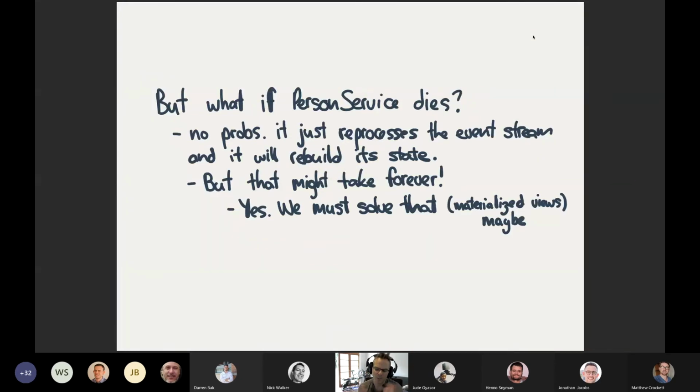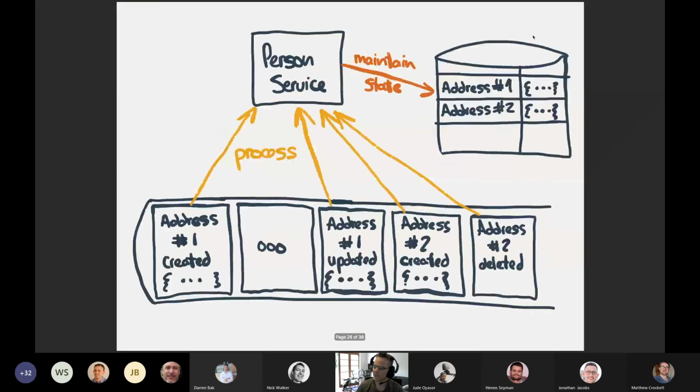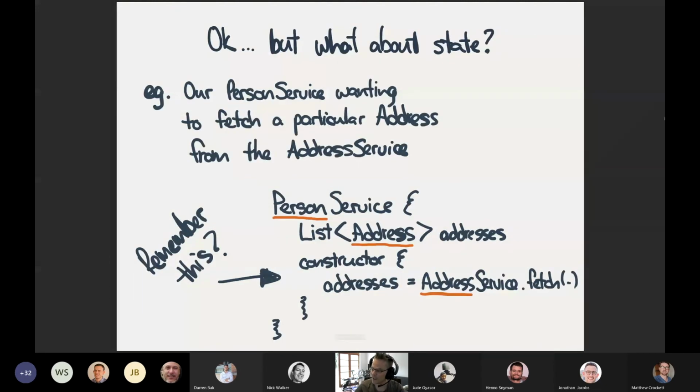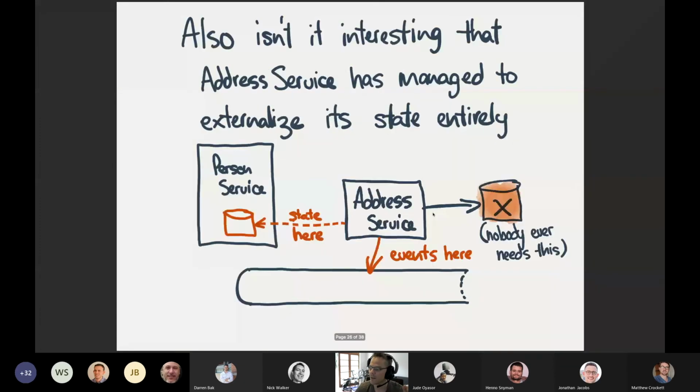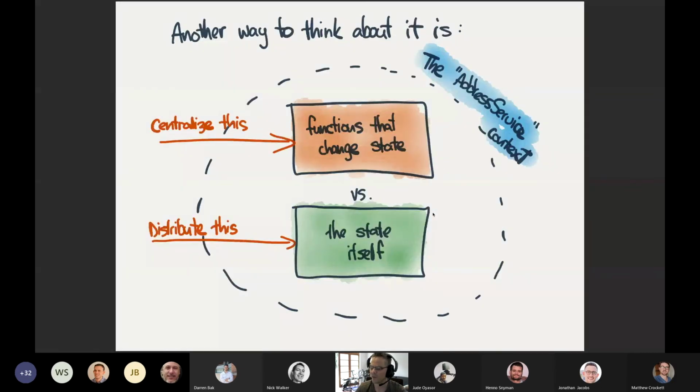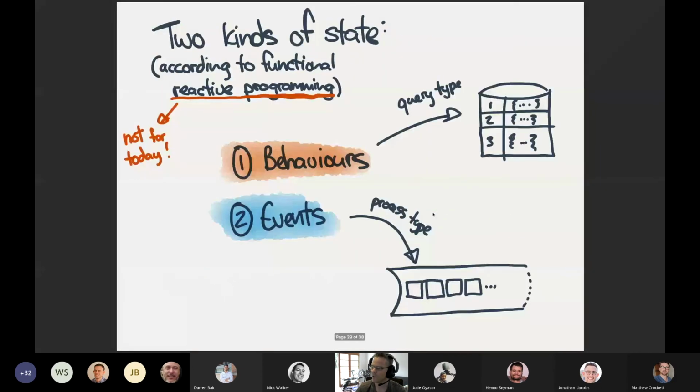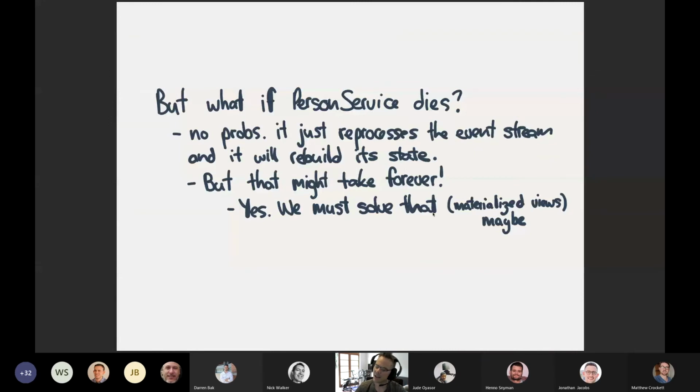So another thing that may make you feel uncomfortable is, okay, but now that we have this picture with the person service maintaining all the state of the address service, and remember, this could just be in memory, right? He's just like, oh, I'll just process events and keep stuff in this code here. I've just got it as an object, like a list of addresses in my memory. So as I process them, I just keep them up, right? So if it is in memory or in some kind of temporary storage, what happens when he dies? And it's like, yeah, that is a problem. His memory will be lost.